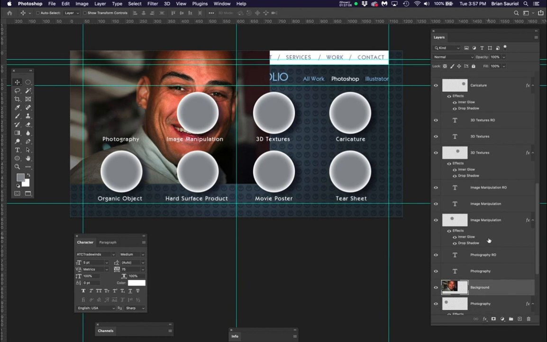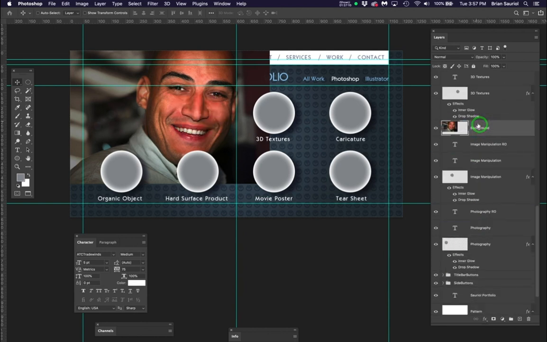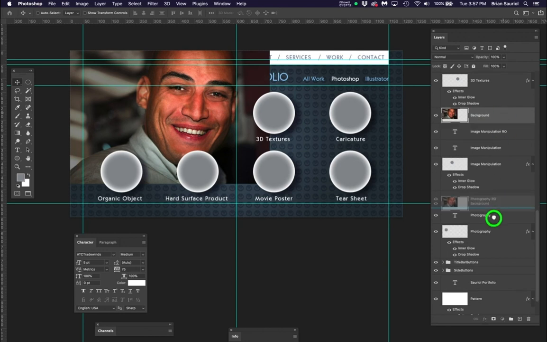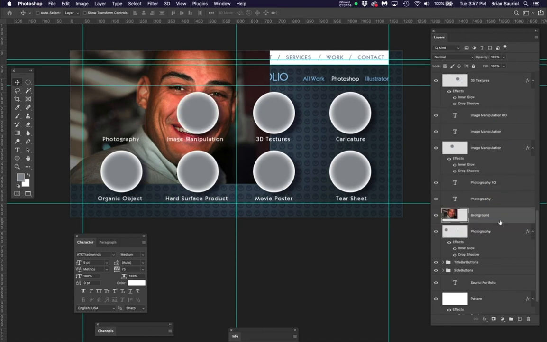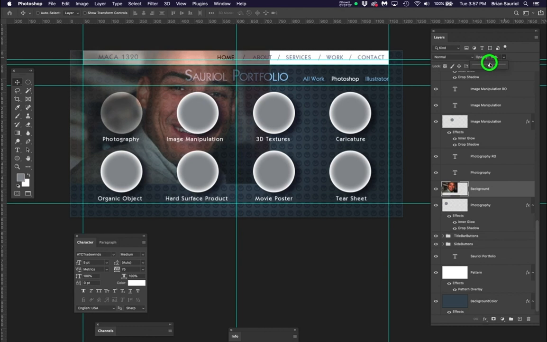Now that picture has to go one above. If it came up here, if it was right there, I need it to go one above the photography button. Okay, so now you can see it's in the layer palette. It's right above the button. Now I need to take temporarily some opacity away from it so I can see the button through the picture. Now I need to size the picture. So am I selected on that layer?